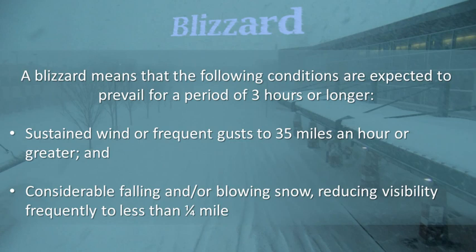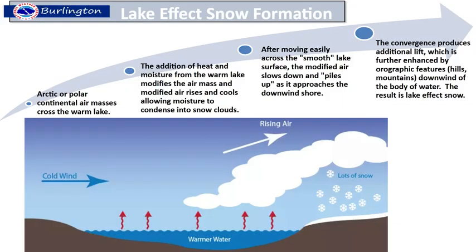Whether driving or walking, you can easily become disoriented and lose your way, as well as having the wind blow your vehicle around on already slick roads. Lake effect snow showers are created when cold, dry air passes over a large, warm lake, such as Lake Ontario and Lake Champlain. These lake effect snow showers pick up moisture and heat from the lake, and they augment the cold, dry air that's over the atmosphere and precipitate as snow downstream.